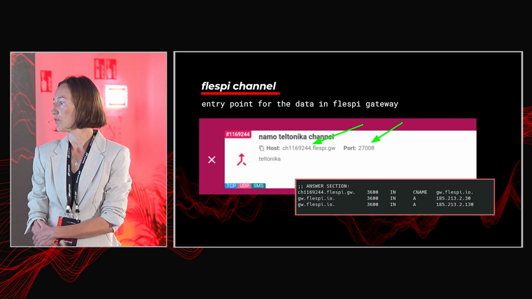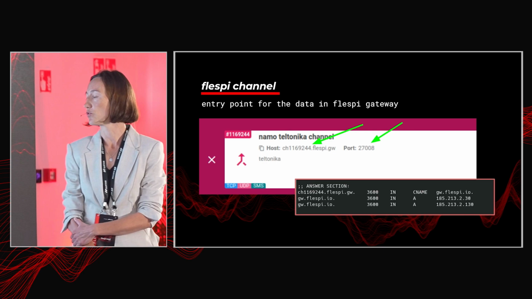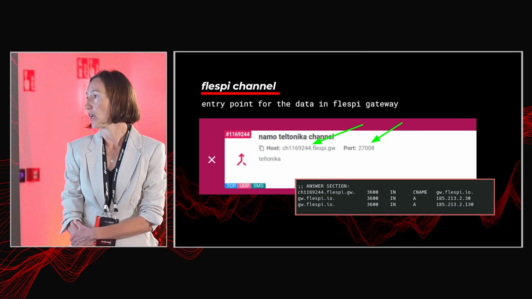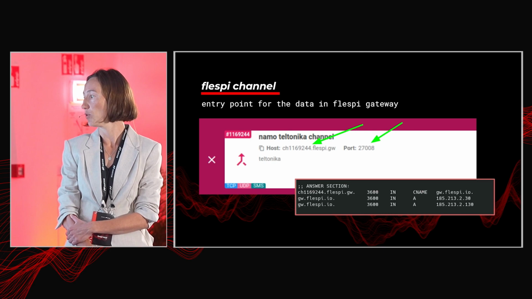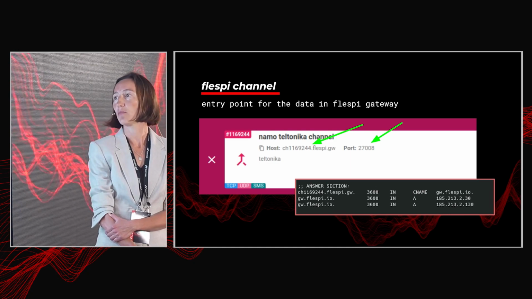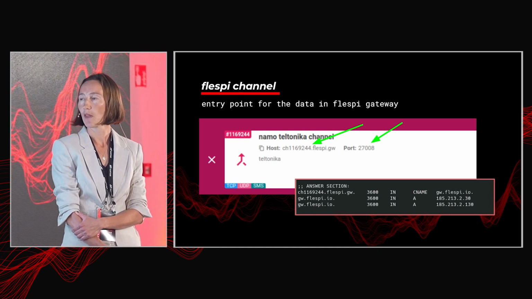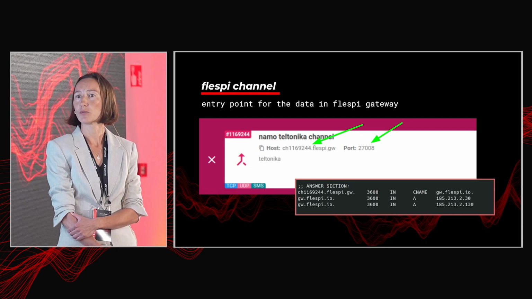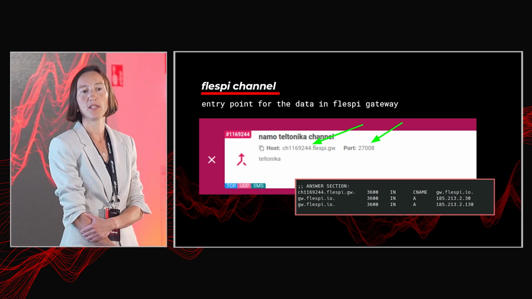The host name is resolved into one of the IP addresses of two flespi data centers. If the tracker doesn't support connecting to a host name, you may use either one of these two IP addresses. But we recommend connecting trackers to the host name. In this case, connections will be automatically routed to one of the flespi data centers, and regardless of the actual data center the tracker is connected to, the channel will receive telematics data, parse it, and we receive a telematics message, a parsed message.